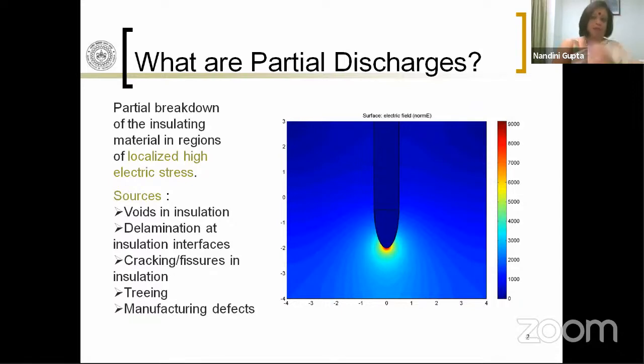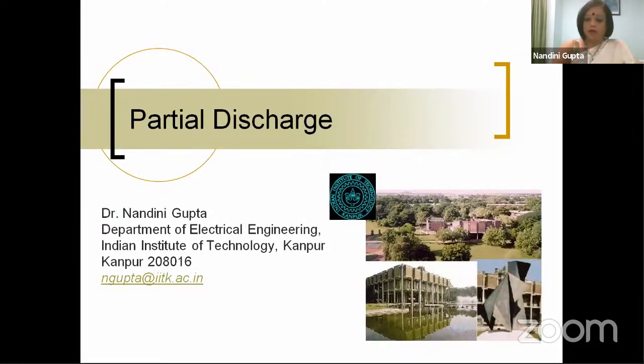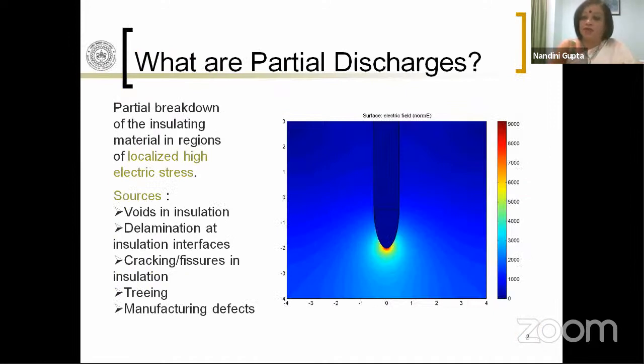However, when we are talking about partial discharges, we are not talking about a situation where the dielectric loses its insulating property entirely. Instead, in a small region near one of the electrodes, or maybe not near any of the electrodes, somewhere within the dielectric volume, you will have localized electric field enhancement. Let me tell you what I mean by that. Here I have a simulation with a needle-plate geometry. Somebody talked about the radius, so you see this has a finite radius.